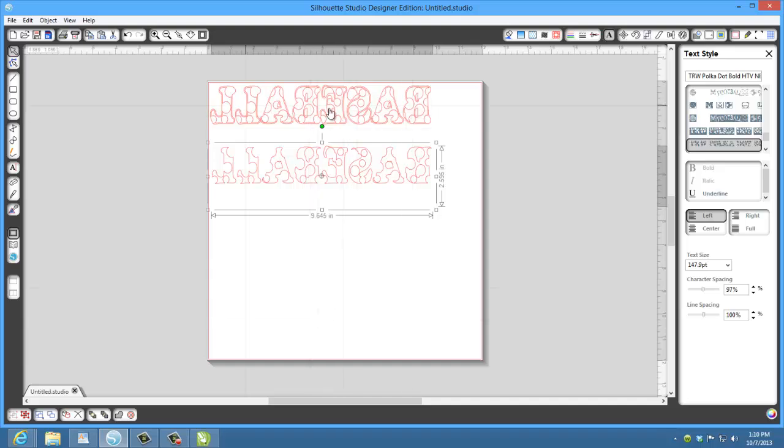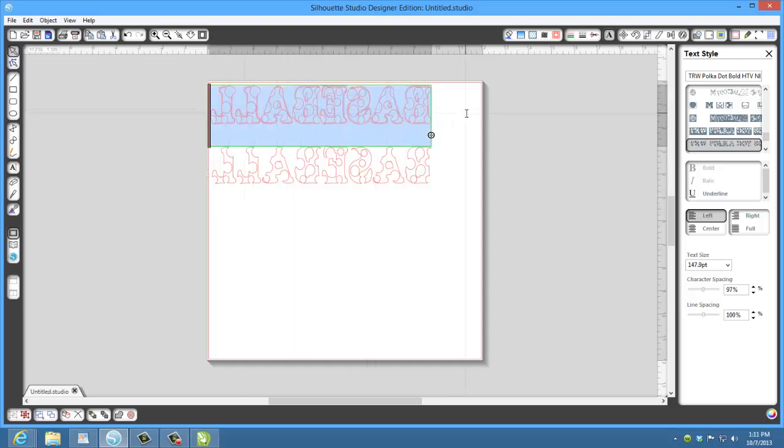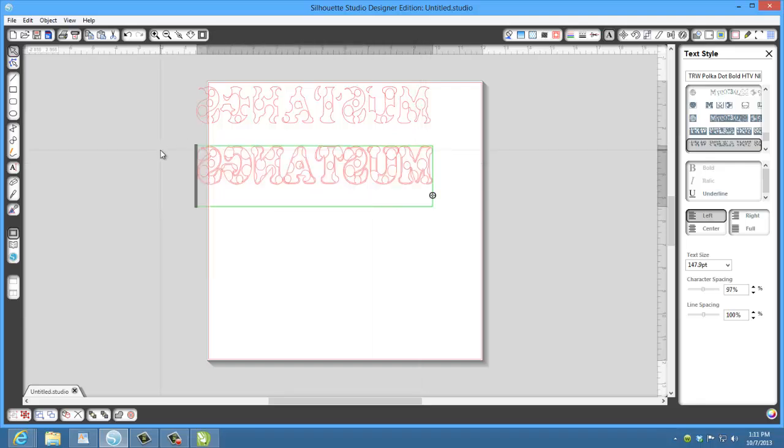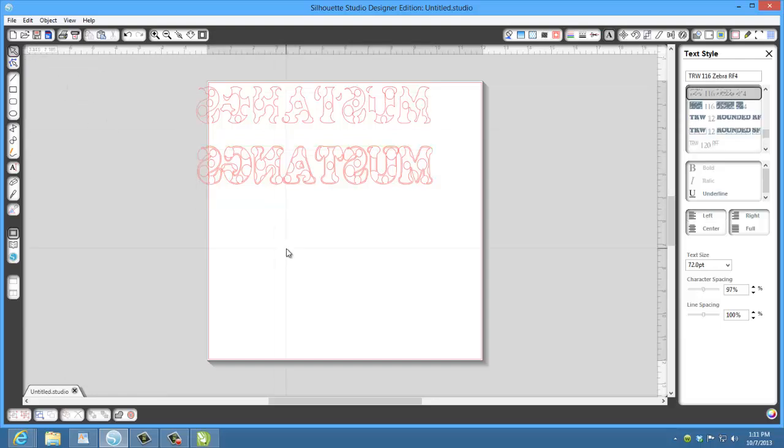So again, very easy to do. If you wanted this to say Mustangs, you can make it say Mustangs. Even if you wanted to change it right here, again, as long as you don't change those handles, I can go MUSTANGS, and I can come down to this one and caps lock MUSTANGS, Mustangs, and those are going to align perfectly once I cut them out.